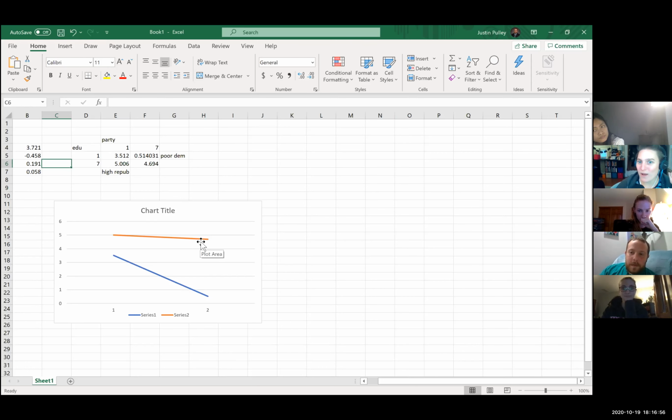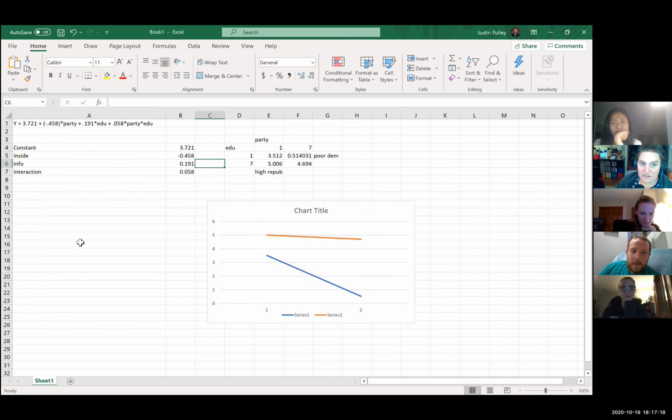Yes. How would you know if it was non-significant? What could you do to figure it out? I'm looking at the p-value. What p-value? Well, I'm interpreting just a random p-value. We don't have that right now, do we? We don't have that slope. Who's that the slope for? I already said it. It's the slope when education is 7. And right now that's our slope for relating party line to internet news when education is 7.